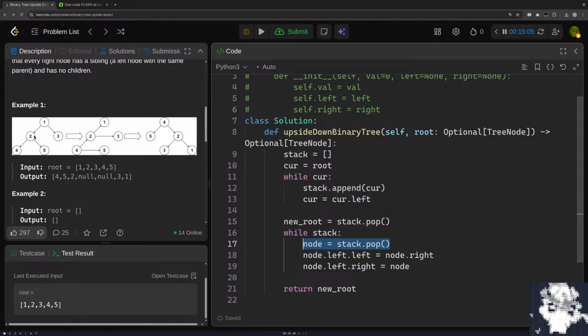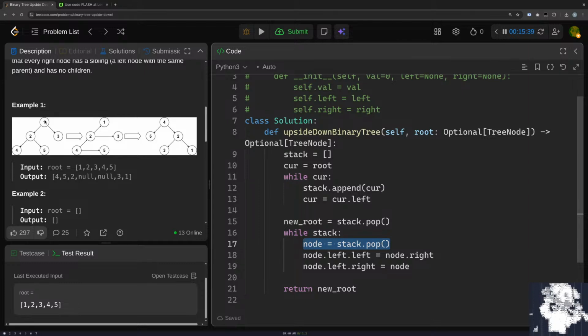Then node, so 1 dot left, 2 dot right, which was pointing to 5, is now going to be pointing to 1, which is what we want. 2 should be pointing to 3 and 1.